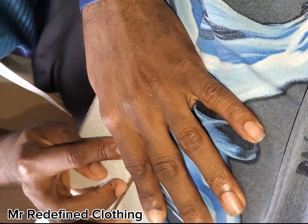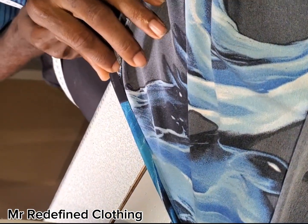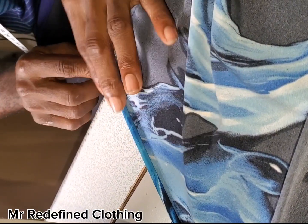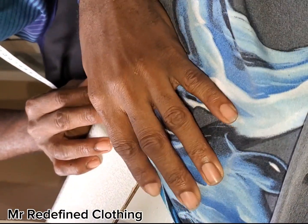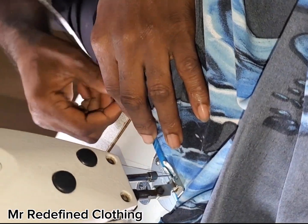So I'm folding less than half of an inch, right? I'm making sure that I have equal folding. You see how I am making sure that the side joinings are properly taken care of. When you take care of the side joinings, all the other areas will fall into place.